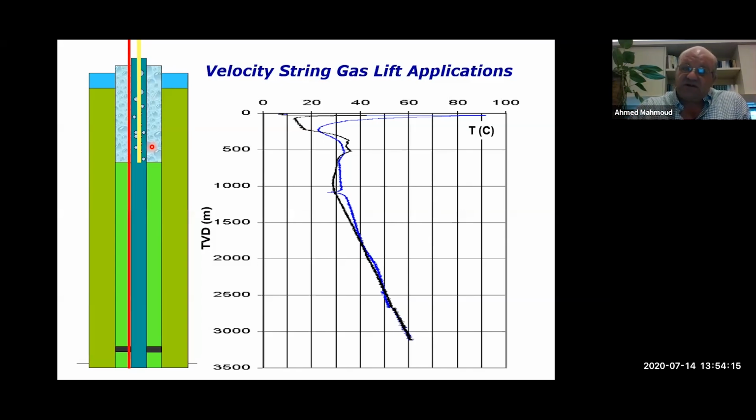Basically, they run a velocity string in, they pump the gas into it, and in some cases, if they have scale accumulation in the completion, they can pump fresh water and dissolve the salt as well. And it's another way, a known concept, of applying a simple gas lift without the use of gas lift mandrels or gas lift valves. And typically, if you run a temperature survey here, you would just have the kink at the point of gas injection.